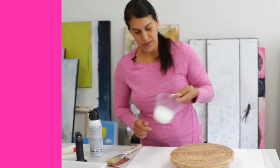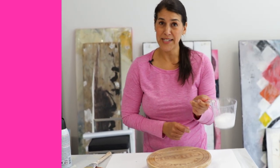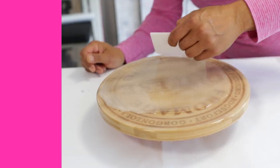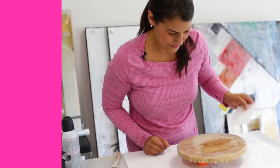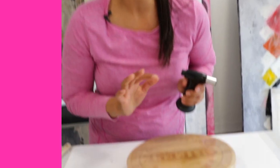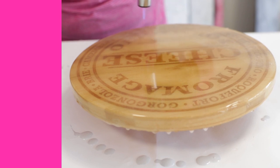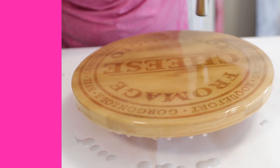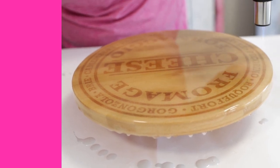So now we're ready for a resin pour. I've got my art resin here mixed together for three minutes, I scraped the bottoms on the sides, my piece is propped up. And I'm going to pour and you're going to see the magic. I'm just going to spread it along the edges. Remember how scuffed up it was — watch this, here we go — all those bubbles are disappearing, you can't see any of those scratch marks. When this cures it is going to look perfect, you'll never ever know those bubbles were there. Okay guys, that's your tip — Video Friday with art resin.